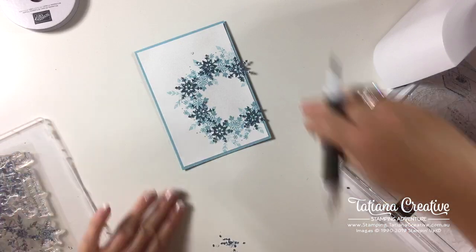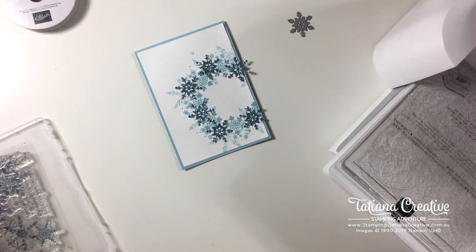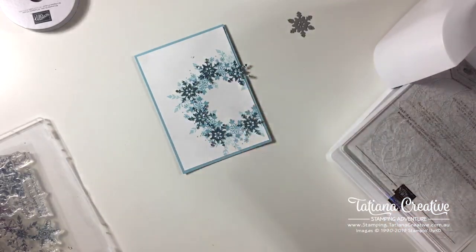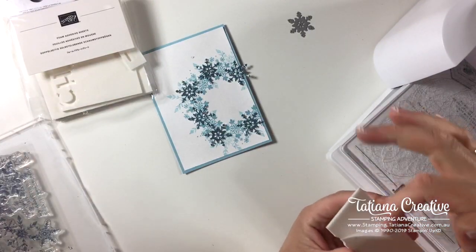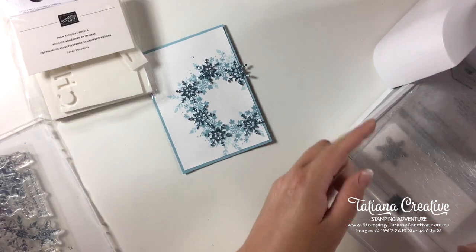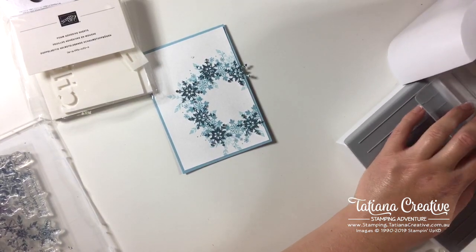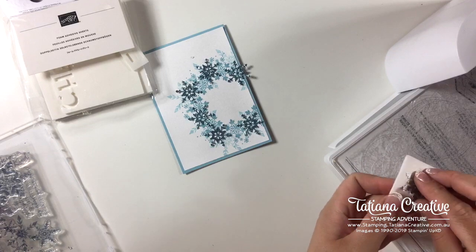So I want those snowflakes that we've just die cut popped up using some foam. Dimensionals would just be too fiddly because they're so delicate. So now we have foam. Where did I put it? We have this fantastic product called Foam Adhesive Sheets. And what you can do is remove the adhesive and stick the paper down first and then die cut the paper and the foam at once. But I don't do that because, yes, it's twice as much work, but by doing it the way I do, any leftover foam can then be used in the back of a project. So I'm going to carefully remove that.